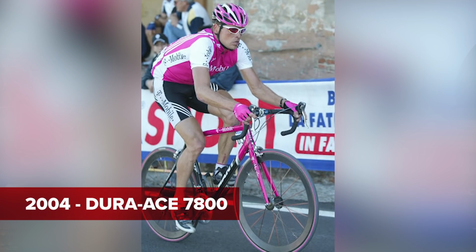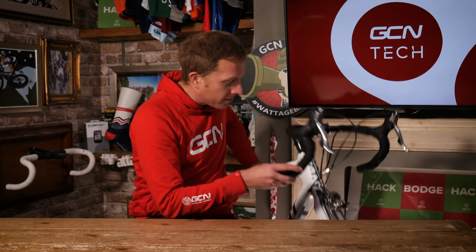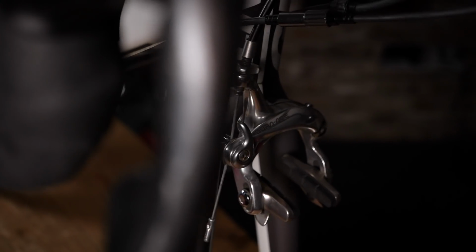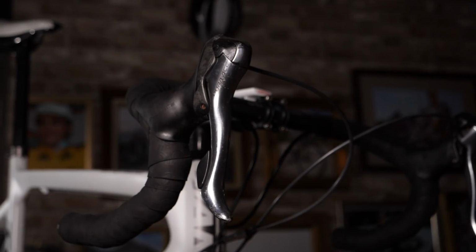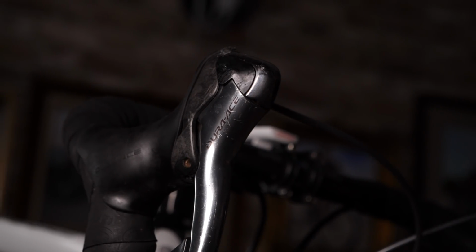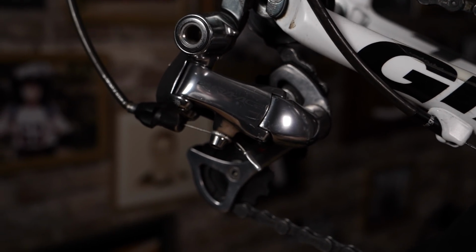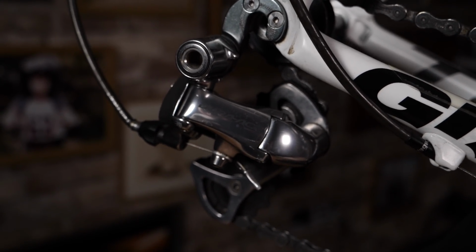Right, we're gonna carry on the journey then because I absolutely love a trip down memory lane. 2004, Shimano released the 7800 Dura Ace group set, an instant hit. And funnily enough, here's one I've got down here. I don't know what happened to the brakes. I've got some old 7700 ones on here, but the levers, right, we went 10 speed. We went sleek, we went a little bit more rounded, I guess, than that previous 7700 group set. But this one was an instant hit with bike riders.